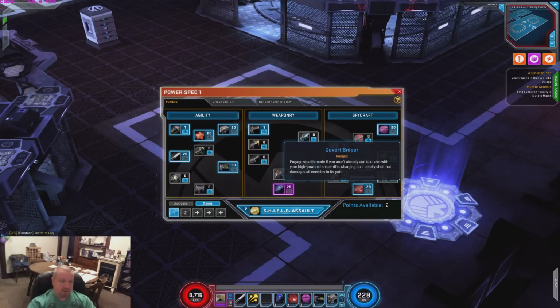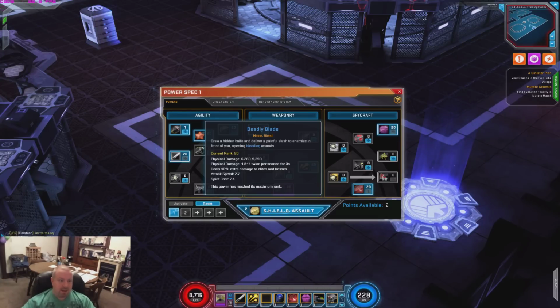So the build, we're gonna have our main damage mover, Deadly Blade. They switched up how it works, and it still does pretty good damage, and it deals extra damage to bosses and elites, and now it does damage twice a second for 3 seconds instead of 8 seconds, which means the damage twice a second's gone up. And it's gone up dramatically, so that's a damage boost for us.